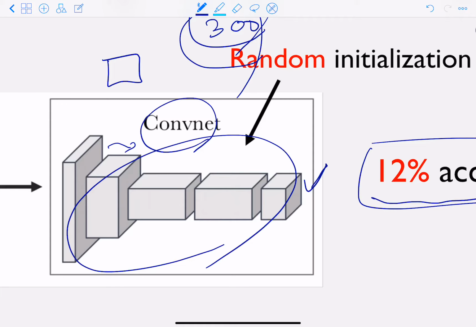So even though this is random, it's not a completely random transformation, but it follows a specific structure of extracting some local patterns and then locally combining those extracted features to obtain these activation values.